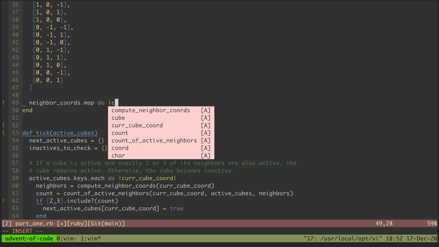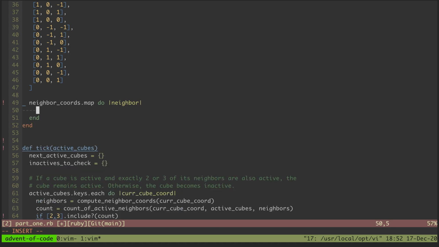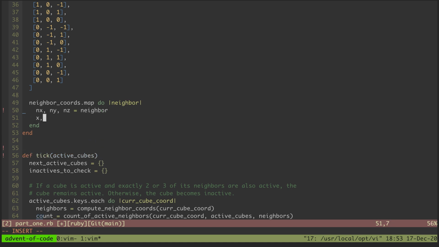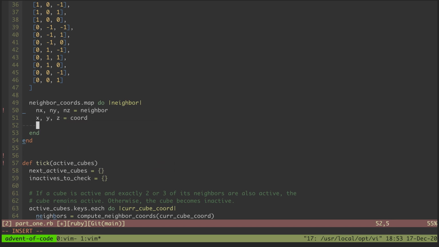And for each of these, we'll want to return, I guess, nx, ny, and nz gets neighbor, and then x, y, z gets coord.